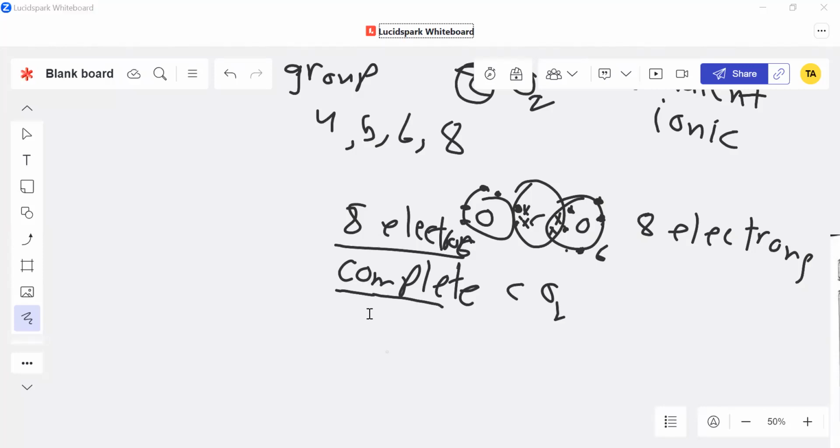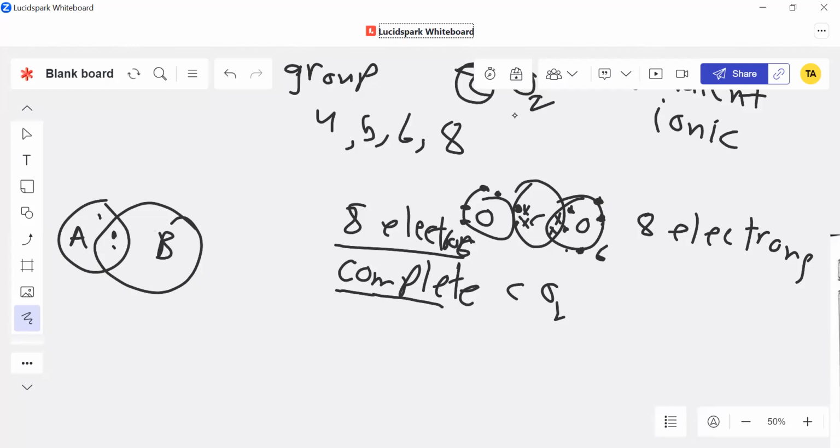Sharing 2 each will make them double bonded. So let's say I have 2 atoms, and let's say that element A gives 2 electrons to element B, and element B will give 2 electrons as well. So let me draw X's for this element B. When I have 4 electrons in a covalent bond, that's called a double bond. So in a carbon to carbon double bond, the left carbon gives 2 electrons, and the right one also gives 2 electrons. So this is a double bond.